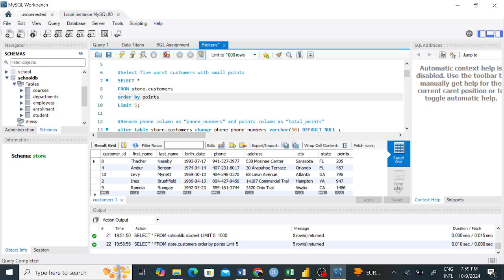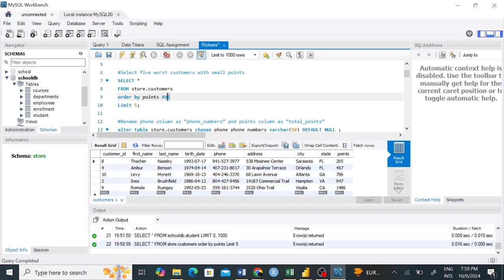But one thing that I wanted to see was you write for me this thing, ascending. You don't leave it by default. Of course, by default, SQL or MySQL orders by ascending. So if you wanted to order it by descending, you could do the desc, right? But here I wanted to see ascending.